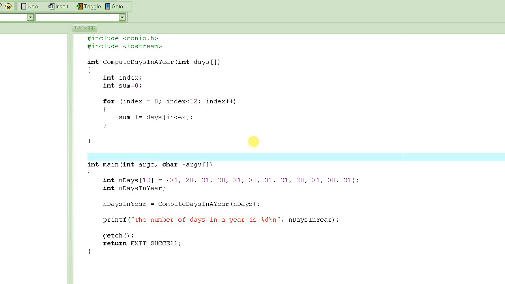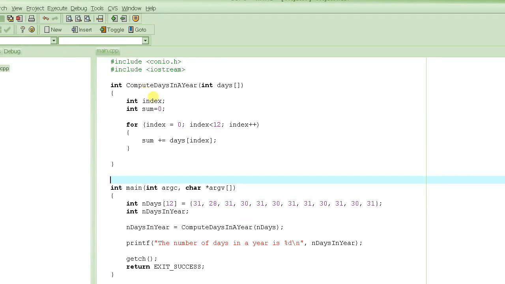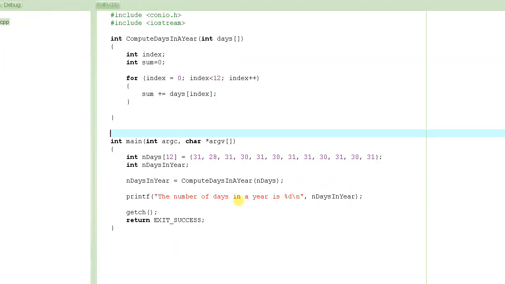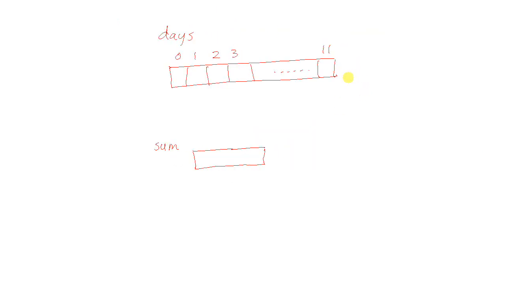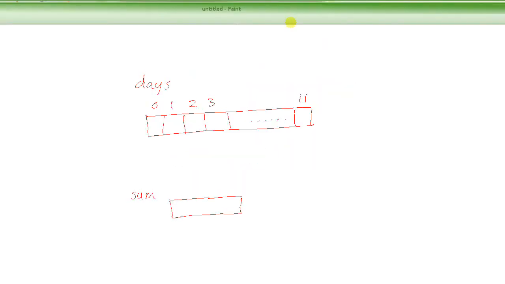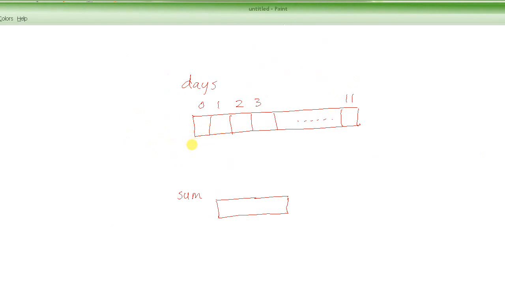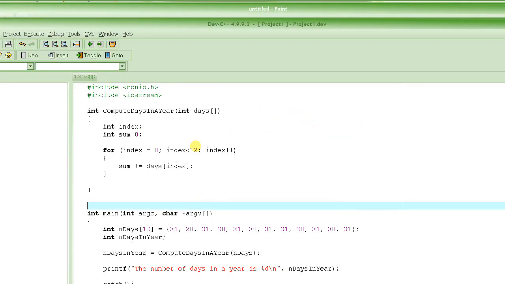And right now we have almost completed the implementation of this function, which computes the sum of all these number of days in the individual months, and returns it. We haven't gotten to that point yet. I had drawn a picture in the previous tutorial which I lost, so I drew it right here in Paint so that I don't keep on losing it again and again. So this is what is represented.